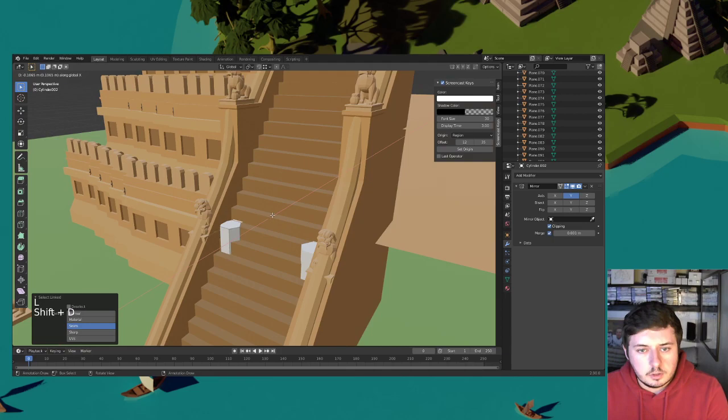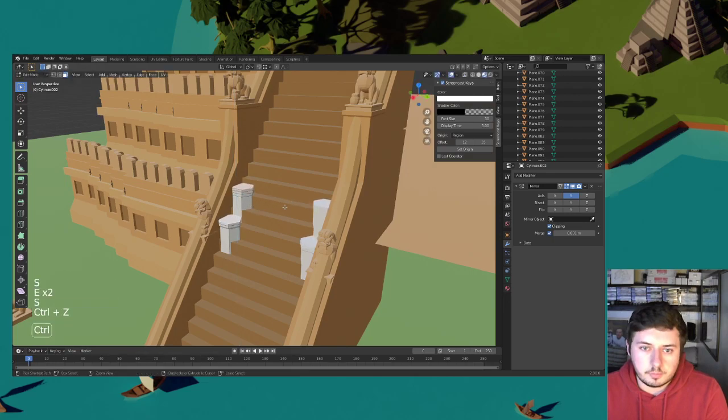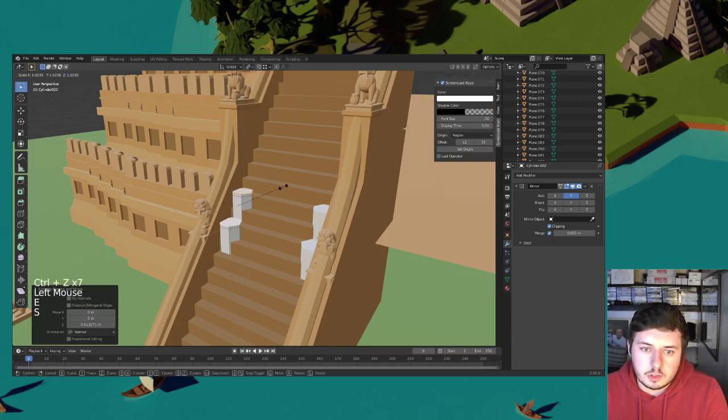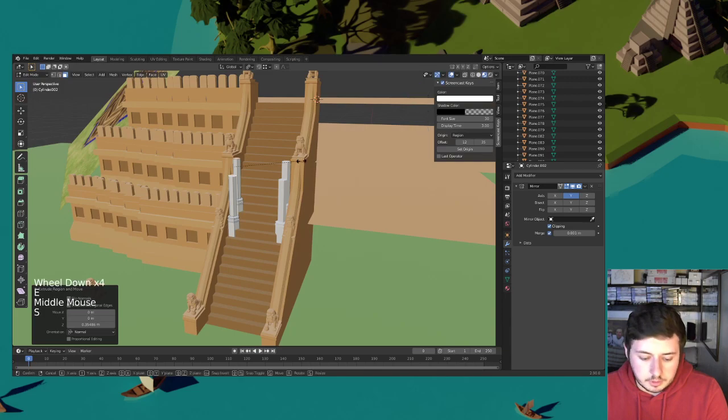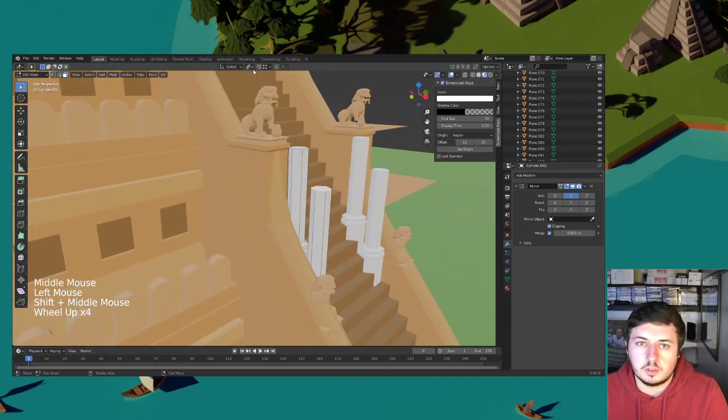Let's copy it first, and then we can do the work on it. Whoops, we want to be using individual origins instead. And then we've got 2 little pillars, and if we scale to 0, oh, that did not work whatsoever.